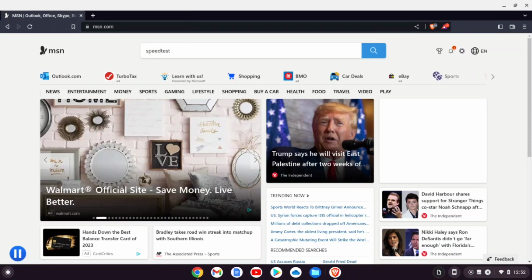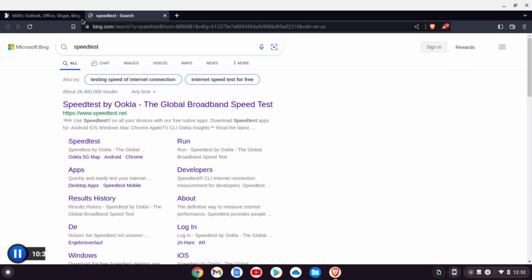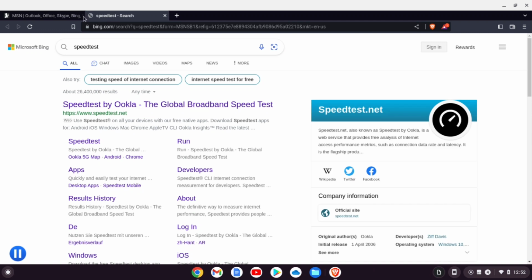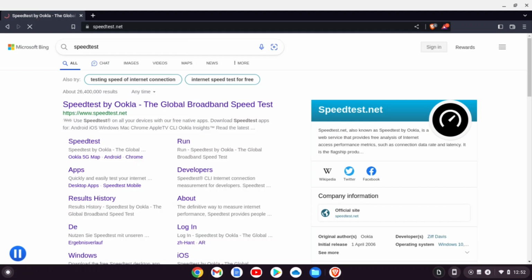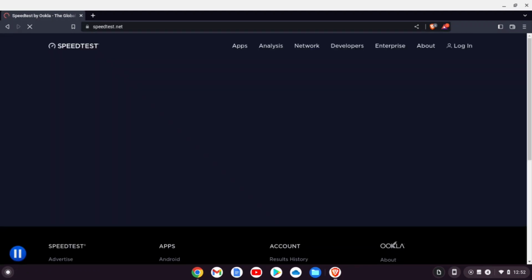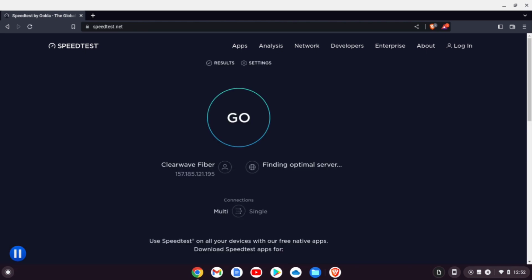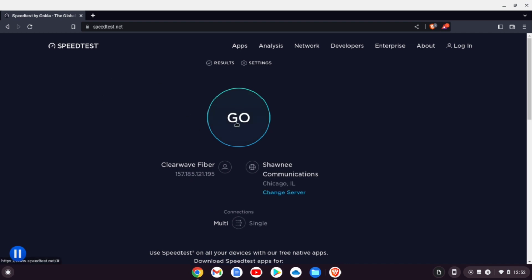All right, let's go to speedtest.net, shall we? And let's check the speeds. At least the Bing search worked fast. Kind of. This is about as bad as a crappy A. Get ready, because the browser crashed.